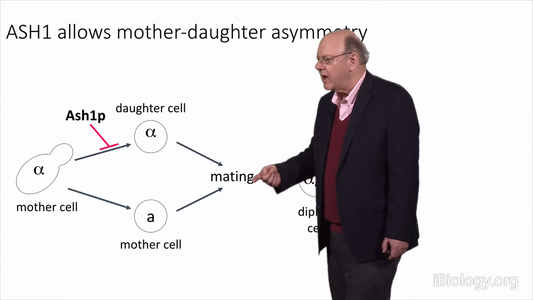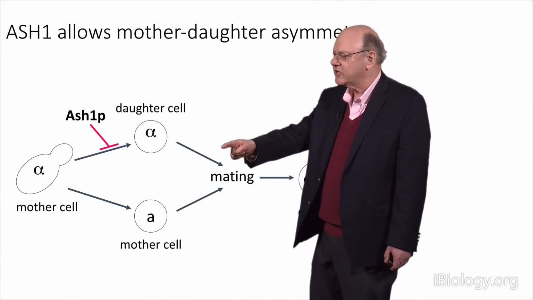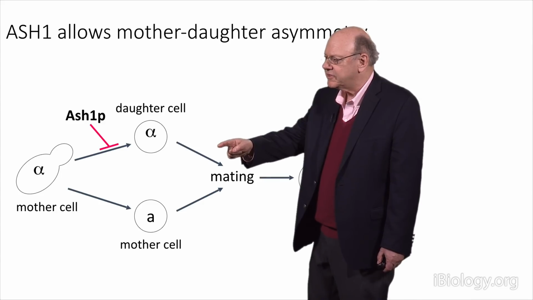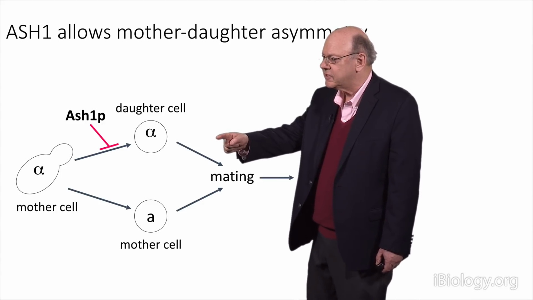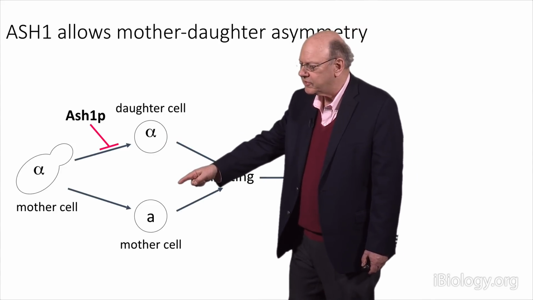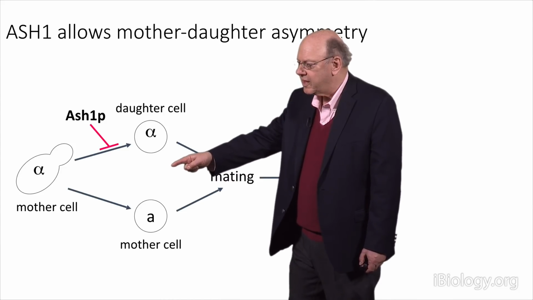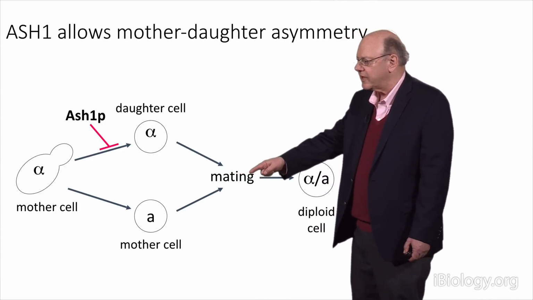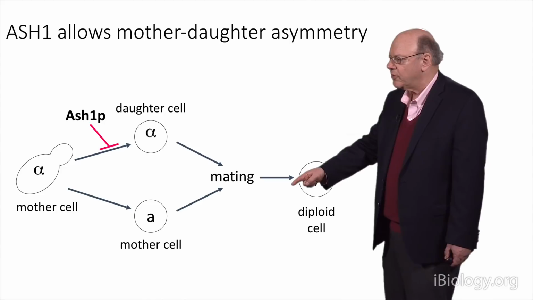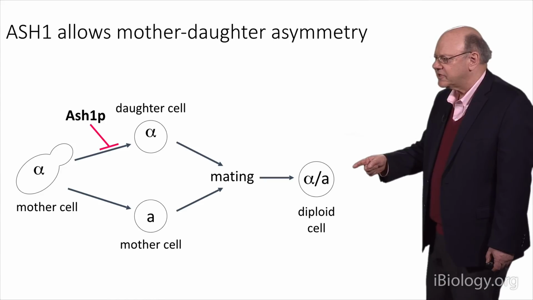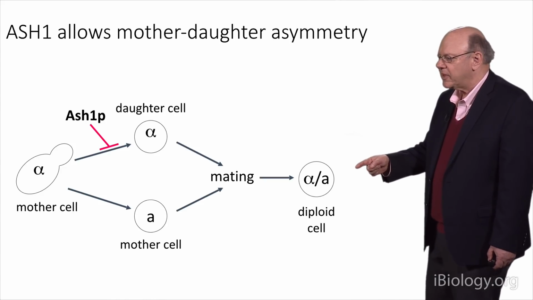So, as I said in the previous lecture, ASH1 is a protein which is localized to the daughter cell specifically, and it makes a protein in the daughter cell which prevents the gene switching that occurs in the mother cell, because there's no protein in the mother cell. And this gene switching then allows mating in the next cell cycle. And you can come up with a diploid cell at that point. Okay, so how does this occur? How is this RNA localized from the mother to the daughter?